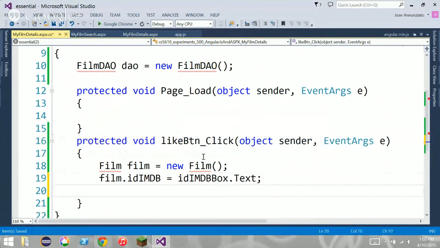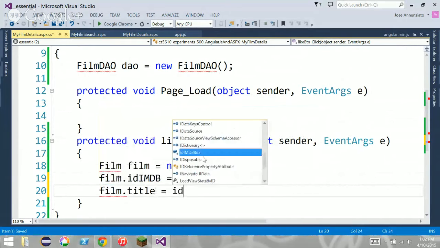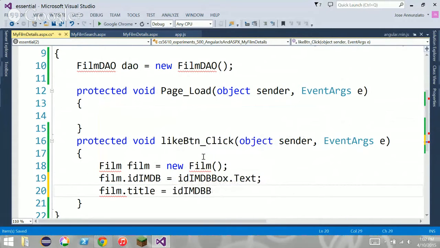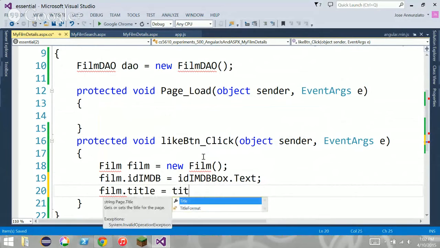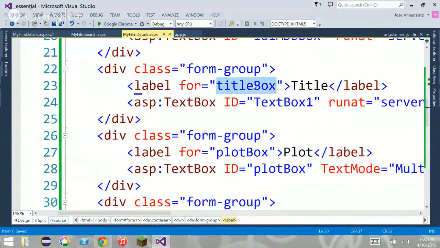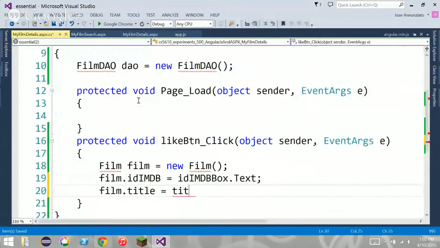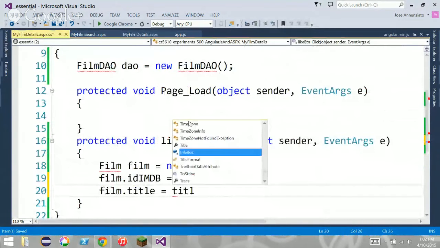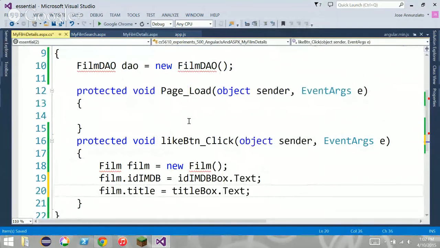And film.title. No, wait, title. What is it? Title box? They didn't create a title box? Really? Title. Oh, I didn't name it. Okay. So title box.text. I'm creating an object instance that has all this information, my data model, which then I will give to the DAO to insert into a database.